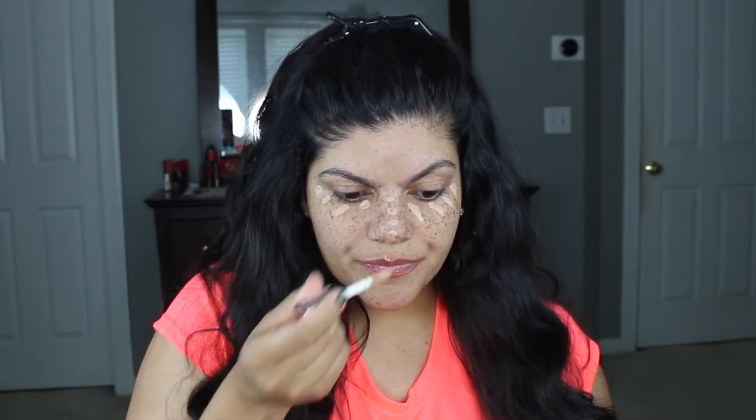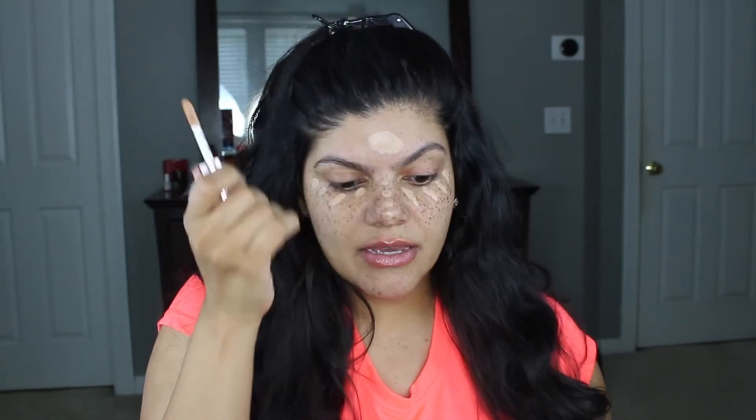Now that I am primed, I'm going to go in with a concealer. I really don't use any foundation on an everyday basis. The concealer I've been loving lately is the Makeup Revolution Conceal and Define, and I use the shade C8. All I'm doing is just going to do a few dots — dot, dot, dot, dot — and again on this side, just a couple of dots down the bridge of my nose. I don't put it in between my brows because I have a lot of pores there, and by the end of the day it'll break up and it'll look like I had makeup on.